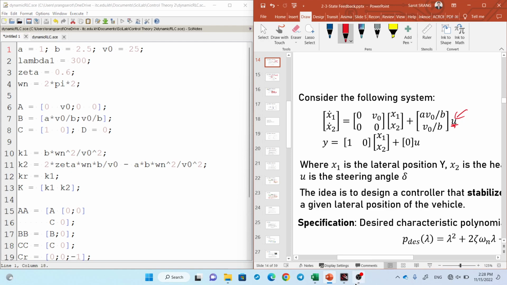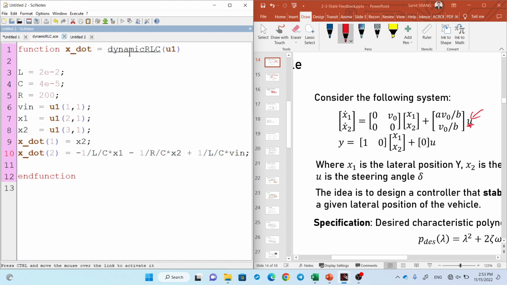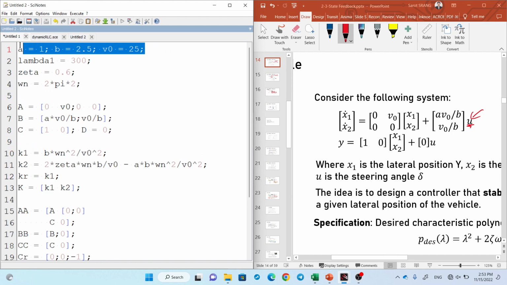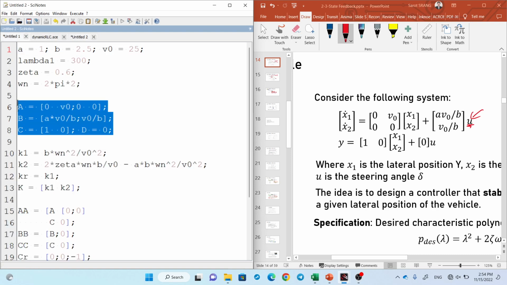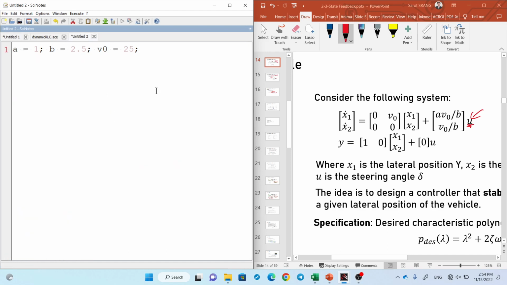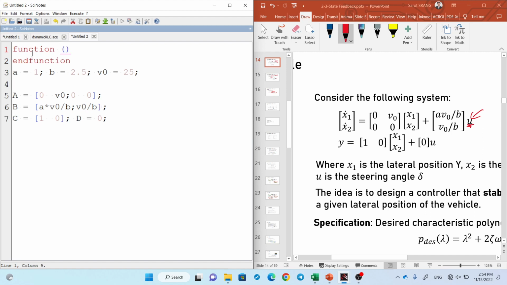Okay. Try by yourself. I will build it quickly. I can take advantage of matrix form to build it in a different way from the previous example. So yeah, I choose A, B, C here, and also A, B, C, D here. Okay, so I need to create a function, right? Just call it car lateral kinematic, and the input is U.